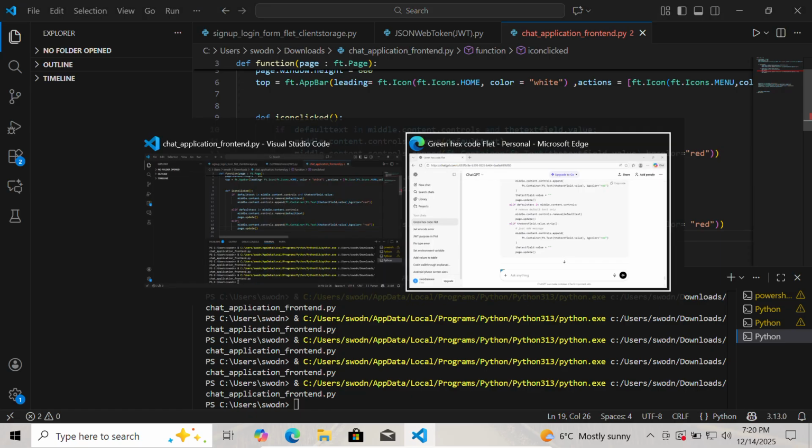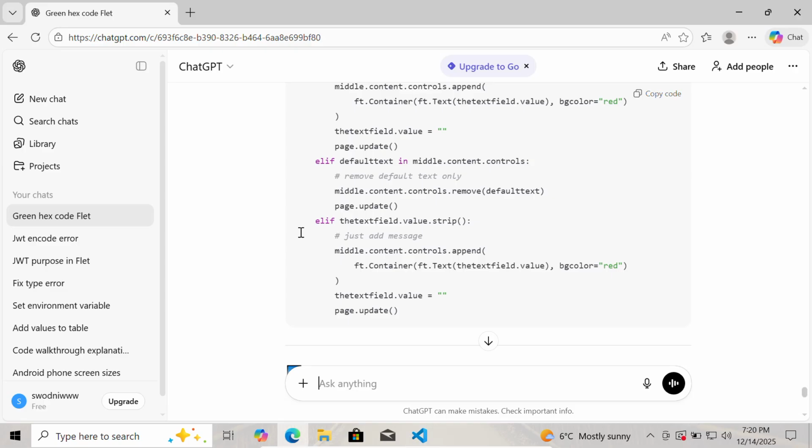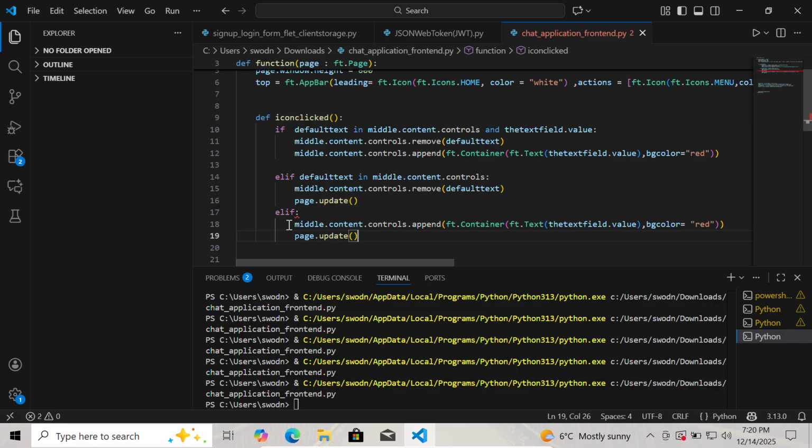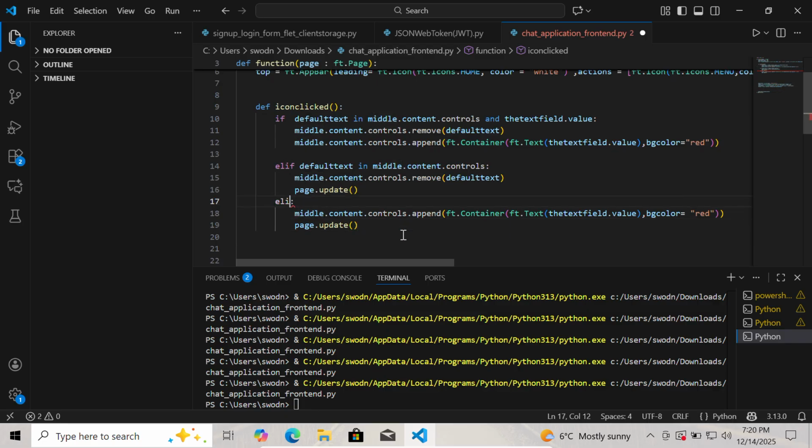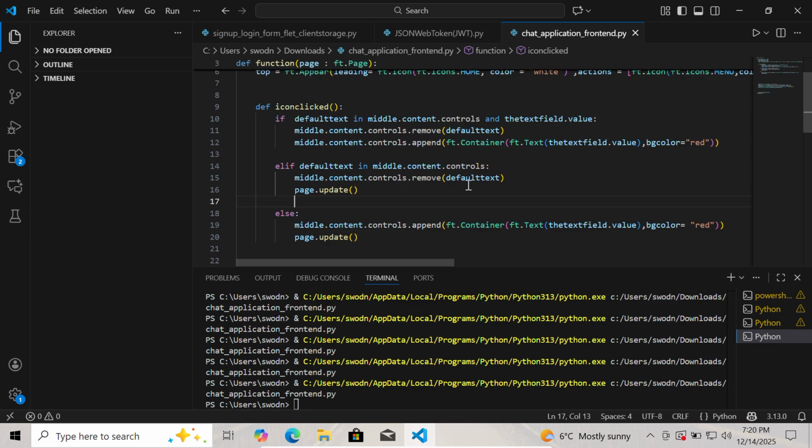Okay. Elif, if there's a value, I can just turn this into else, right? This should also work. So if I run it first, let's run it.